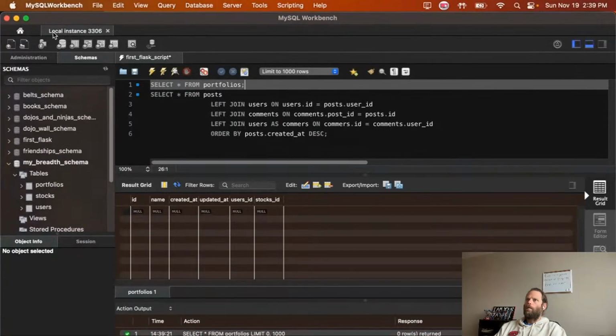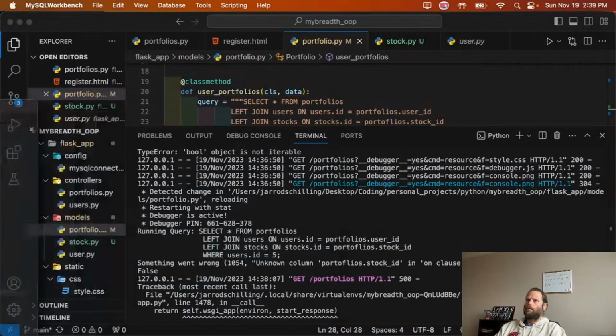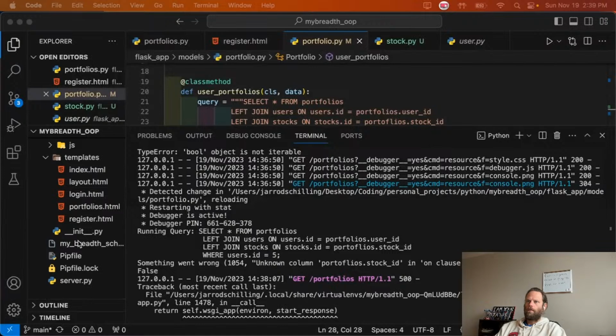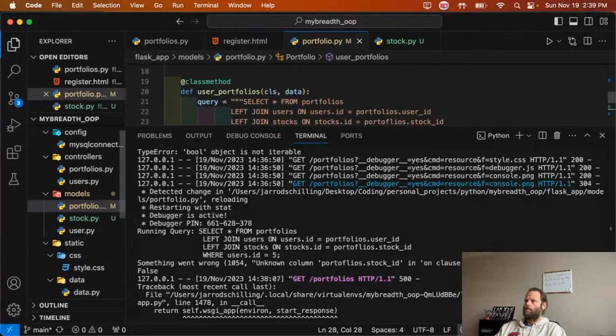So what we're gonna do is, well, let me do it this way. One second. I'm basically just gonna open this file because this is saved. I'm just gonna do it on my computer.